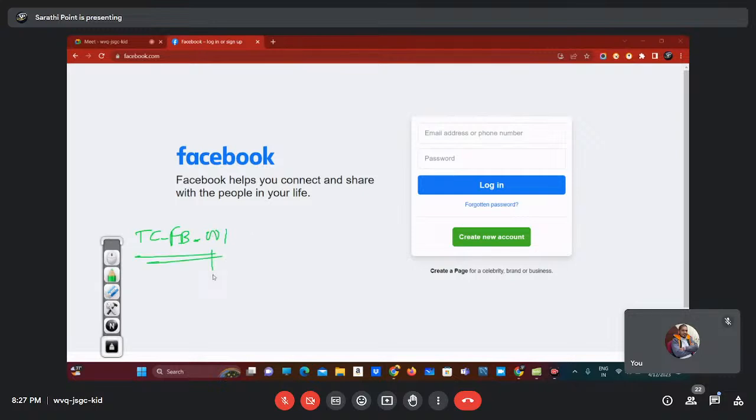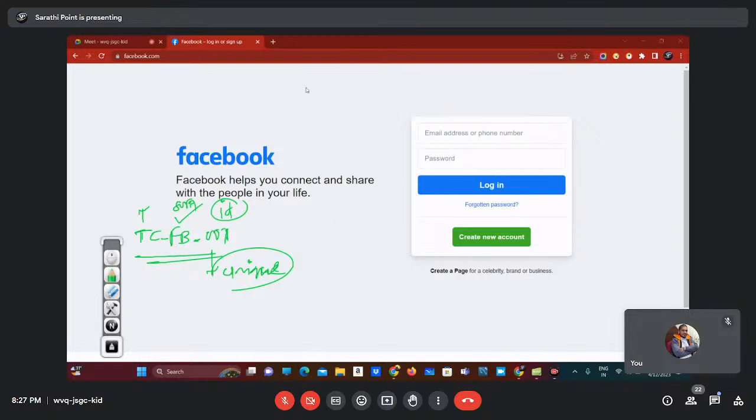This test case ID is unique because at a later stage we have to identify exactly which test case it is. So it is unique for each test case. This is our software or project name, this is the test case, and this is the ID number. That is the unique thing we have to write.